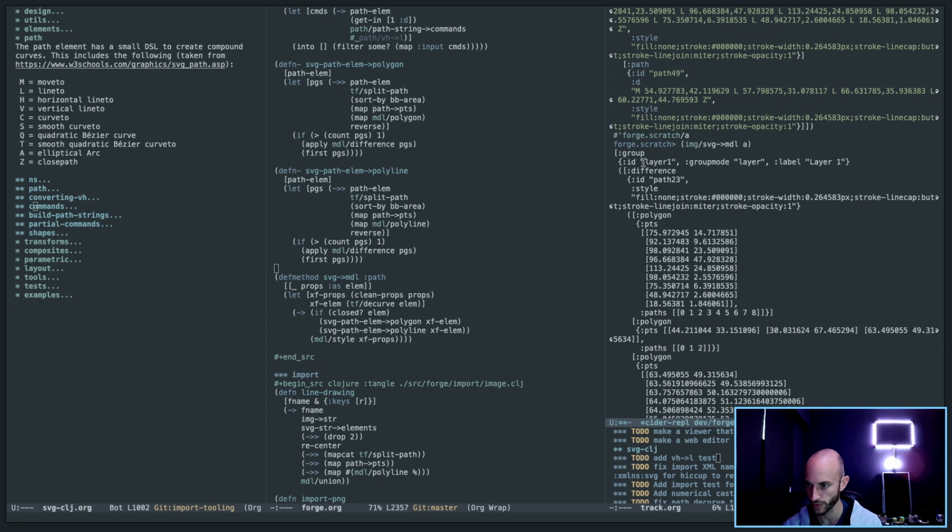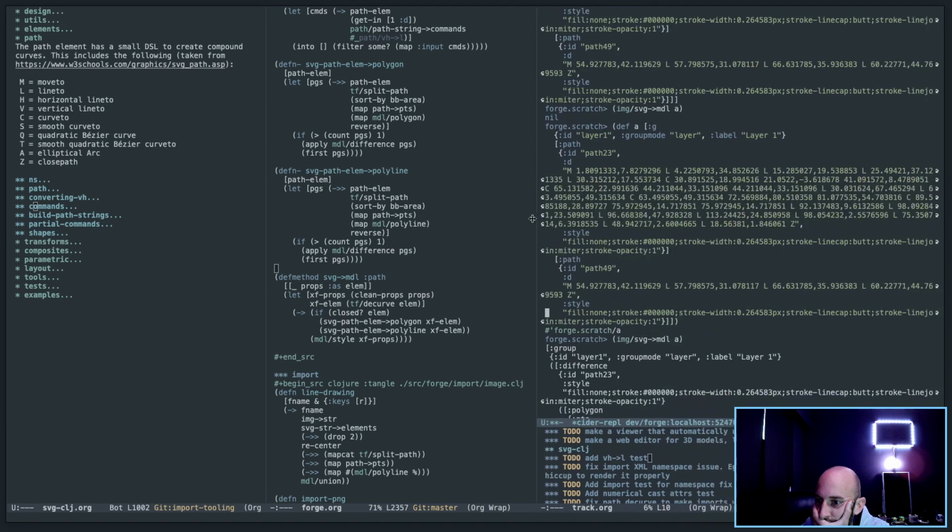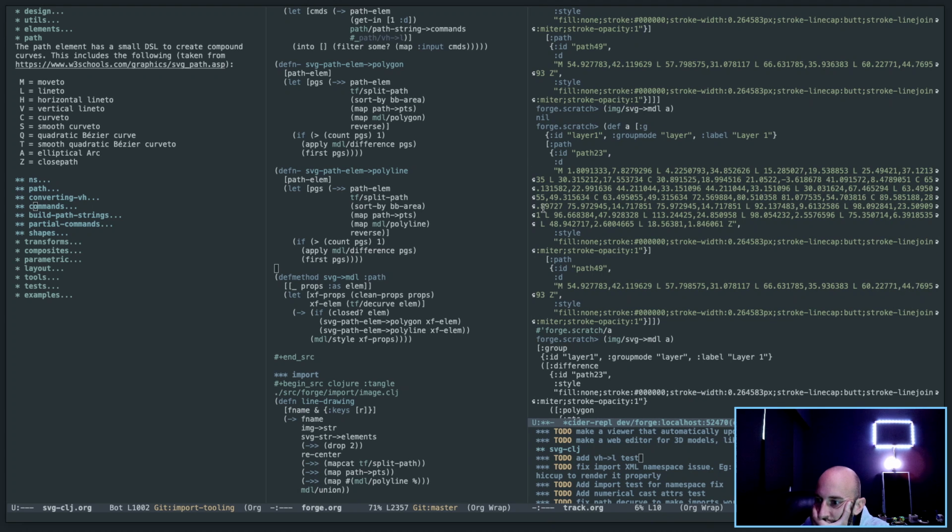Okay, so the group thing works, and it does detect that you need to do a difference of things, but what I want to do first here is actually just get, oh, wait a second.